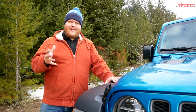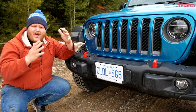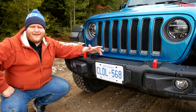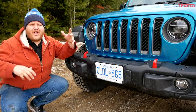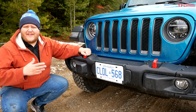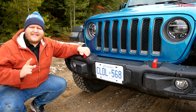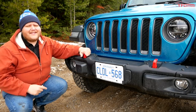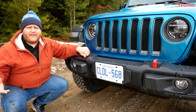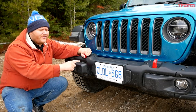Number five is recovery. Getting into tricky spots off-road is exactly what's going to happen, and getting out is the most important part. Sometimes your wheels and engine won't be enough. First, recovery points — this Rubicon has big exposed hooks front and rear. If the TJ doesn't have these, you'll want something exposed and easy to get to. Next is a winch. On this 2020 Rubicon, the bumper is winch-ready — there's a pre-cut hole behind the license plate where the winch slots right in.